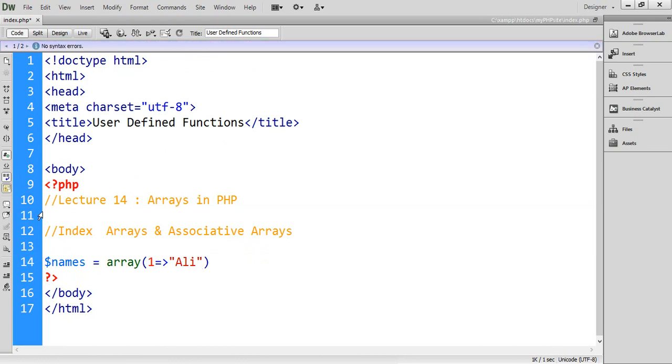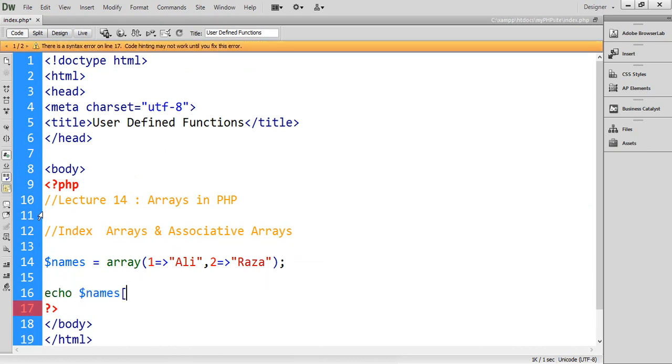Okay, I hope it is clear to everyone. And then comma, look, as many values as you wish to add, you can add in this array. On 2, you have to specify the arrow again, and then the value is this one, and then semicolon. After that, if you want to retrieve the data, the same is the case as I mentioned previously, that is this. But there is no data on 0. Now this time you have to write 1 here, because 1 is the key and this is the value.